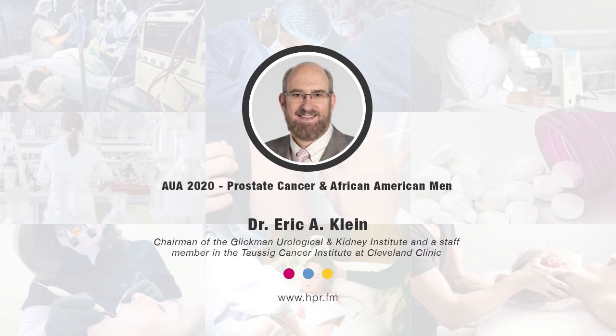Now, this Oncotype DX genomic prostate score, let's talk about this test, the availability and the accuracy of it. Yeah, so it's available commercially. It's covered by Medicare for certain specific indications, and many private insurers cover it also. The out-of-pocket expense for when it's not covered is actually quite reasonable. So it is widely available. It has to be ordered by a physician, typically the urologist who does the biopsy, and then the pathologist pulls the slides and sends the tumor out to the company, and the result comes back in 10 or 14 days, something like that.